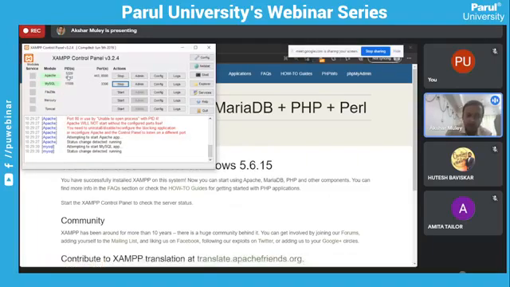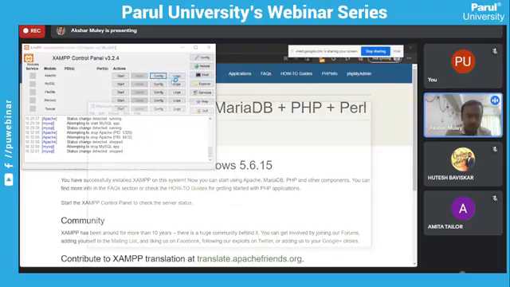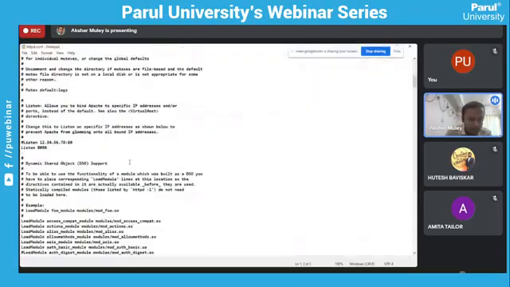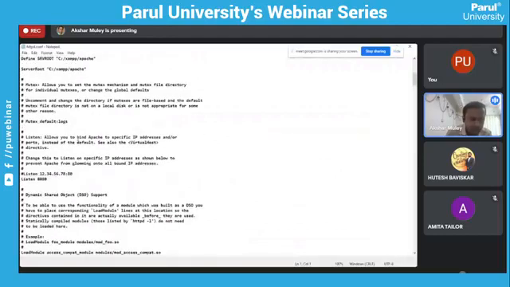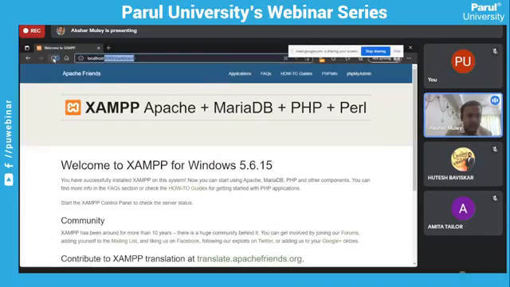Again I will open the XAMPP control panel. First I need to stop it. Then I will simply open the config. All the steps are very simple. I will open this Apache httpd.conf file. The file will automatically open in Notepad, and here you can see Listen. This is the port number which I have set. Now suppose I type 9090 instead of 8080 and save it and close it. Now I will restart my server, and again start my database services using MySQL. Okay, and now I will refresh it.